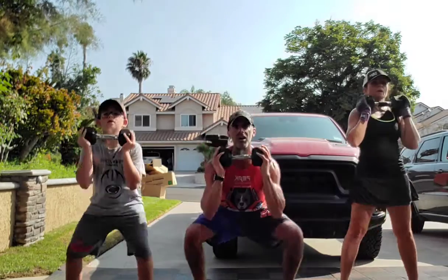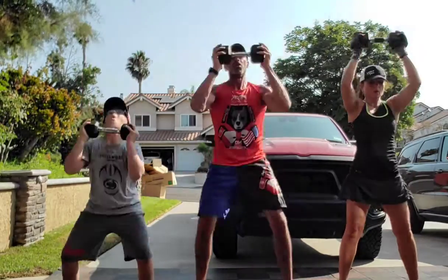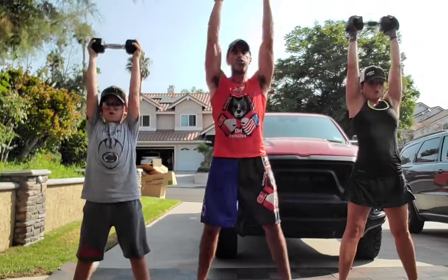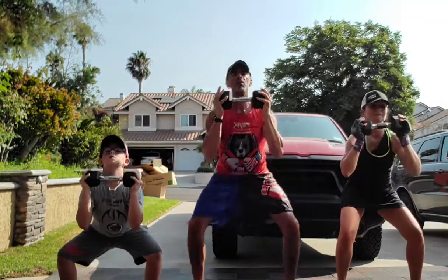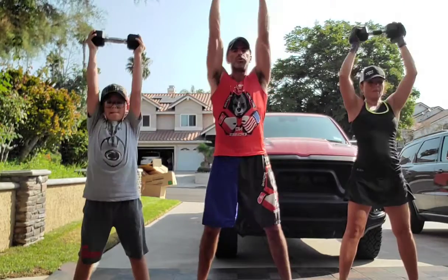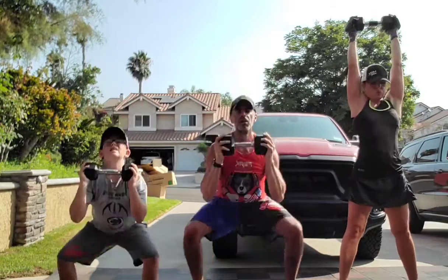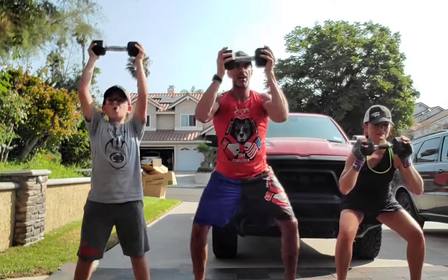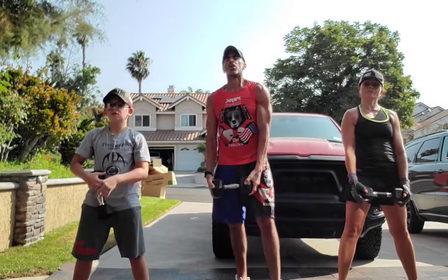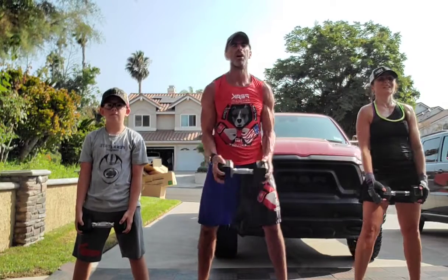Squat to press. Probably the hardest of the group. Go. 5. Back on the hips and heels. 10. Halfway there. Breathe it out. 5 more. 20. Holy shit. Curl to press. 20. Suck it up. Nut up or shut up. Go.